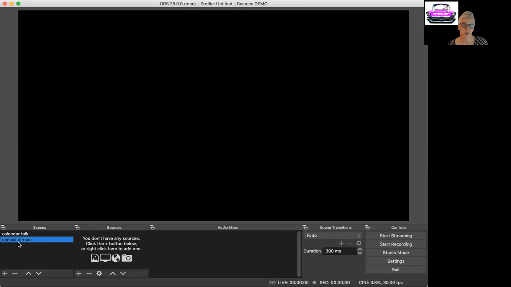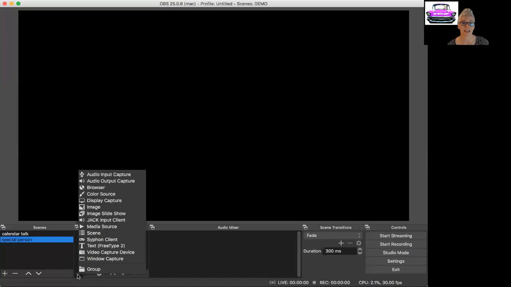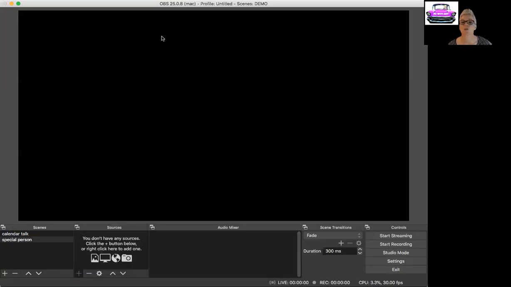Now, if I go to the second scene, I no longer have audio. It's a new scene. I need to set up audio again. Still, easy to do. I have to do fewer steps than I did last time. I would click the plus sign again, and when I click audio input capture, I can choose add existing. And then I would select that one.